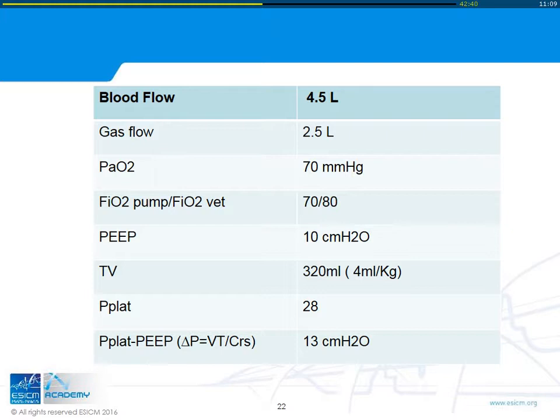ECMO, I'm calling it ECMO, is not to get 300 of PO2, it is to avoid damage to the lung while you work for reasonable oxygenation. 70 of PO2, it's good. But the difference between pre-ECMO and post-ECMO is that the management of the lung is totally different. The management of the lung here is protected. Probably it would have been even more protective with a lower rate instead of 8, but 8 is good enough.